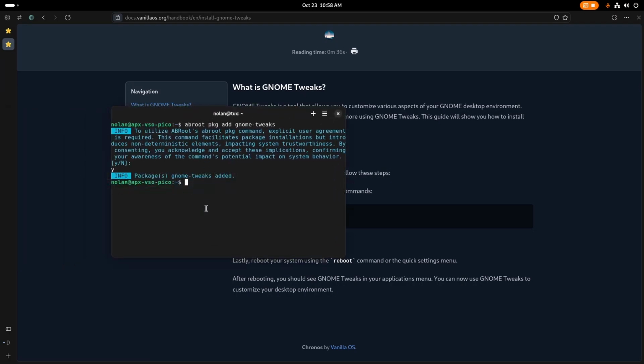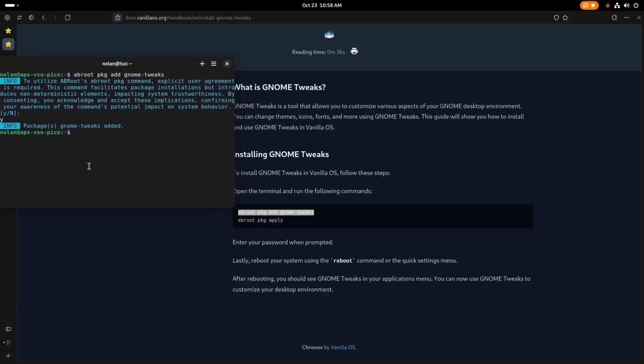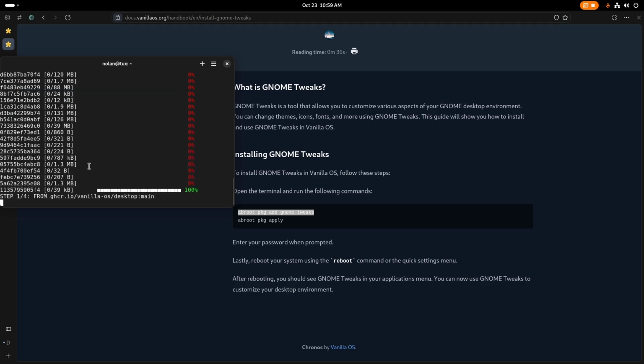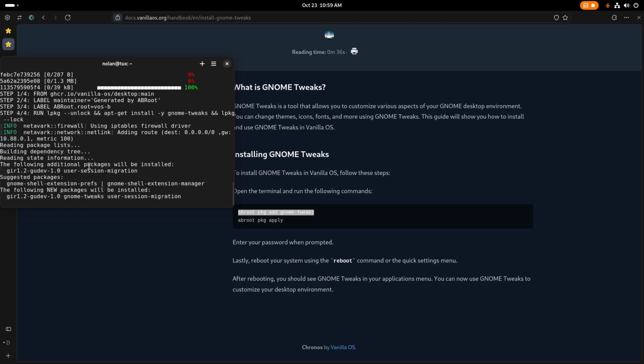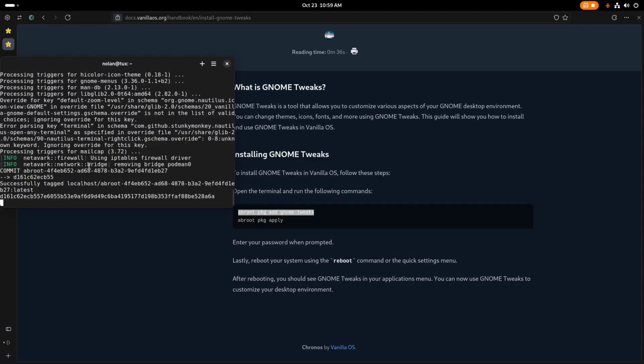Okay, GNOME Tweaks added, so now we have to do another command. PKG apply, which applies it to the current desktop, I think. I don't actually know, so I guess we'll do that.